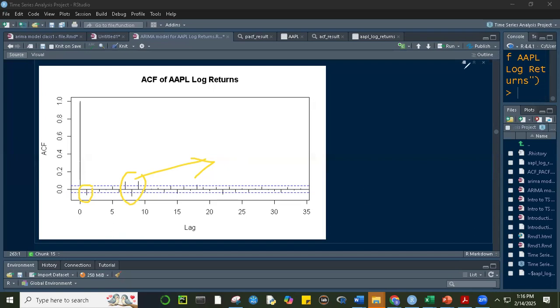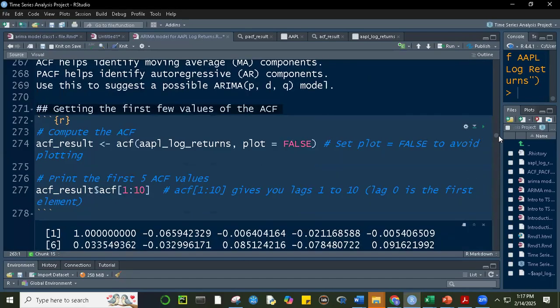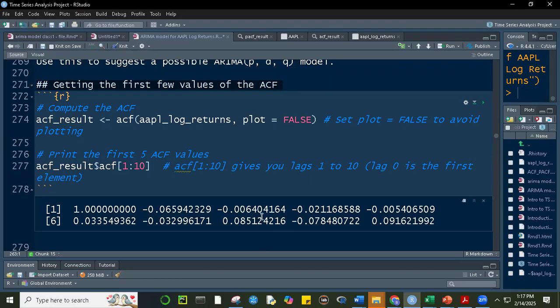Okay, so verifying that lag 7, 8, 9 ang pinakamalaki, di ba? When we look at this class, lag 7, 8, 9, tingnan nyo class, they exhibit the higher correlation as compared to the others. Mas mataas pa kaysa kay lag 1. 0.06 lang si lag 1. And this is positive, so above the line. Ito negative, so below siya. And positive again. So you can see that this verifies yung ACF natin.